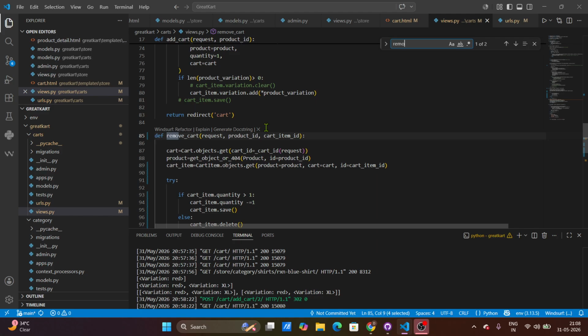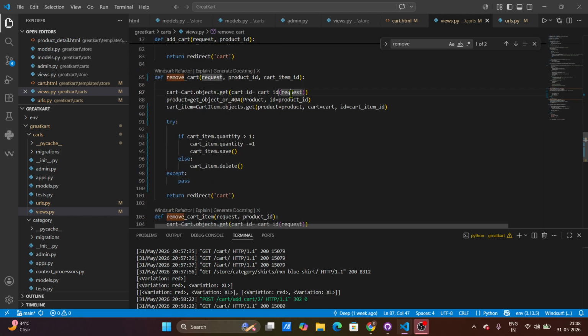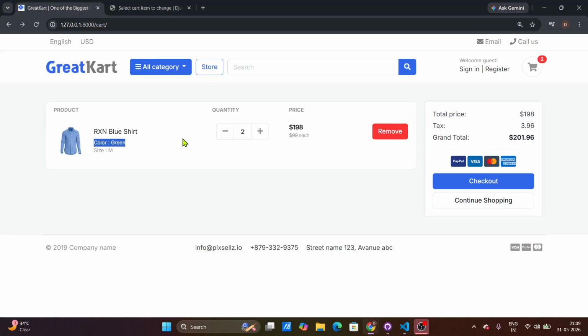Find remove cart view. So we are passing this inside our view, and here you can see inside the cart we are collecting current cart, and inside product we have the product also. Inside cart item we are basically collecting that particular cart item on which we are gonna work.